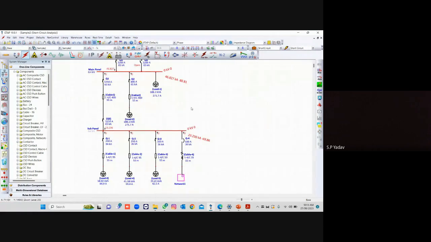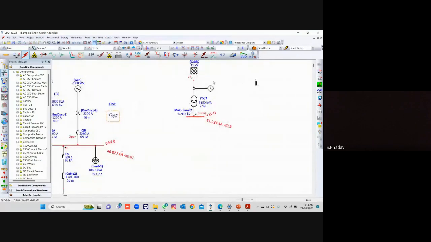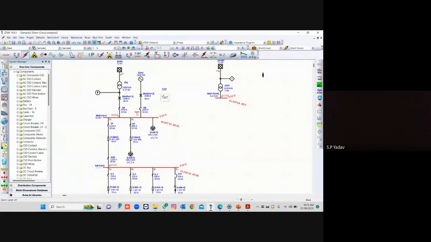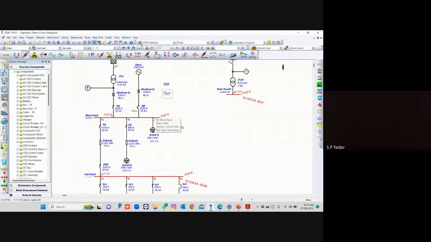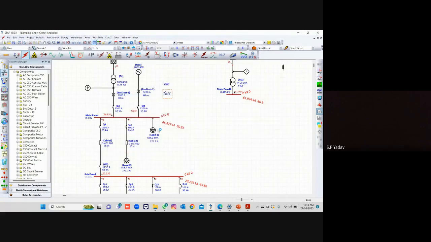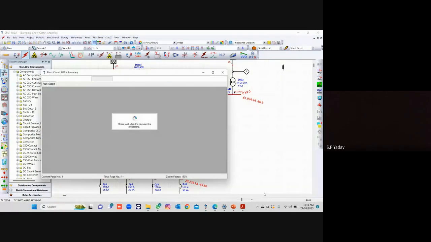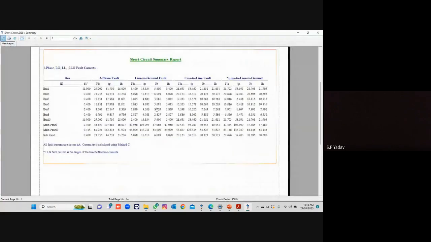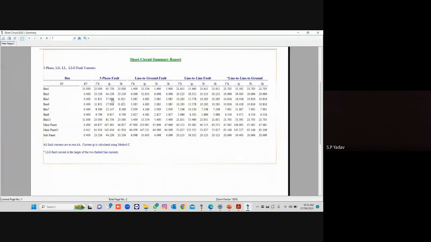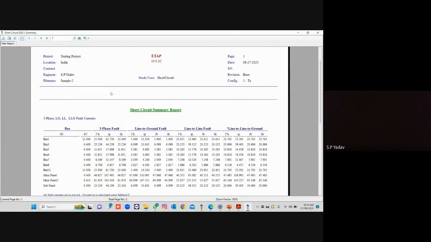We can simulate multiple networks in a grid also. This is one network we have, and we have another sample network also. Once any network is fully connected with valid data, our ETAP software can automatically analyze it and produce the results. We can get the complete results report also, and we'll try to show you the results. Yes, within a fraction of a second we can get these results. It will be around 2 pages. There are no restrictions here. The same license we can provide you for your practice and all.